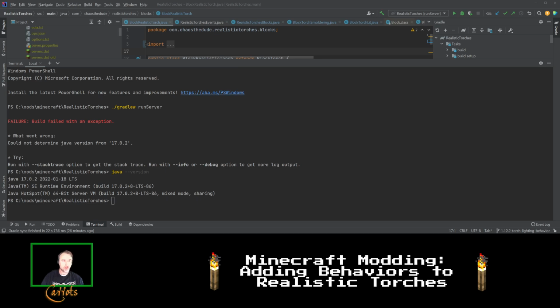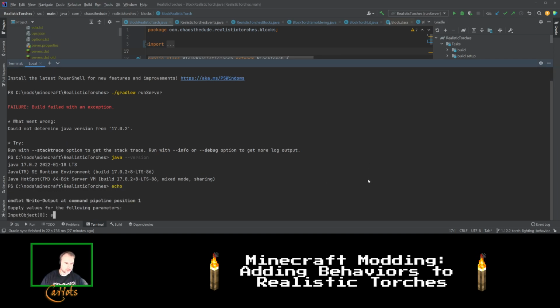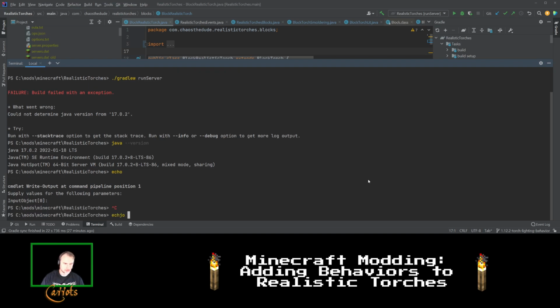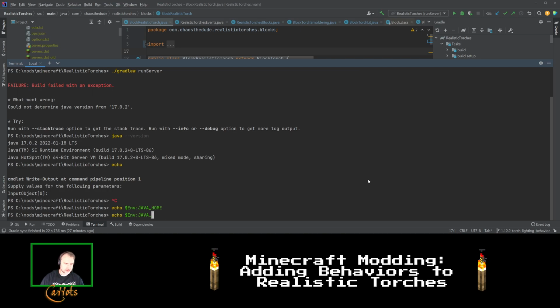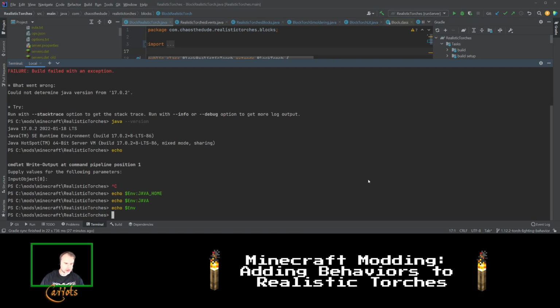PowerShell get environment variables, blah blah blah. Environment path. Okay, so it's echo anything, and environment Java home. Say echo environment. Is that a thing?